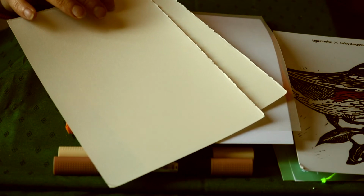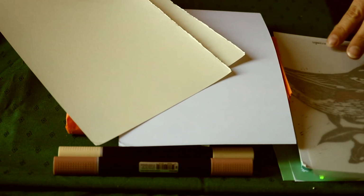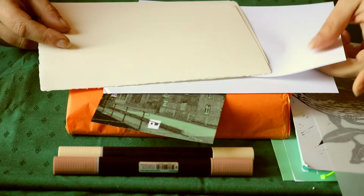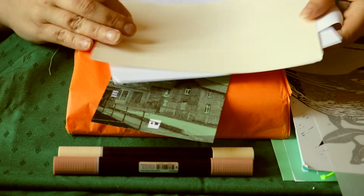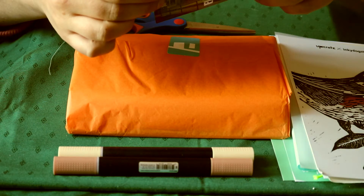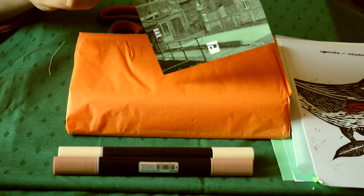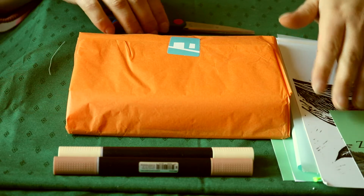supplies list. They only mentioned something about the transparent paper, which we have. Ideal for tracing. But then we also have some normal sketching paper and then some heavier cream colored paper, which they say nothing about. We'll see what we can do with that. And this is about the mold paper, which is probably the heavier paper. Interesting.